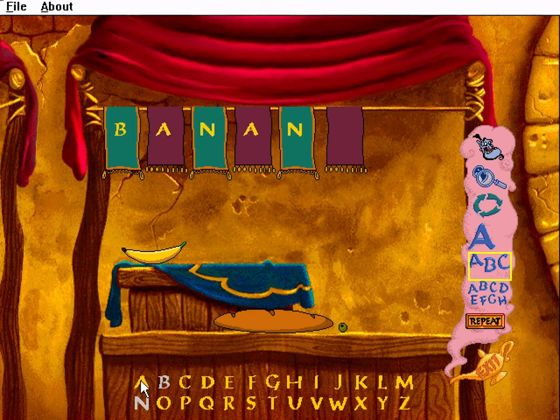Now try this one. Hairband. H. A. I. R. B. A. N. D. Hairband. Say, you're good. Okay, try this one for size. Marble. M. A. R. B. L. E. Marble. Good. How would you spell earrings? E. A. R. R. I. N. G. S. Earrings. Yeah!